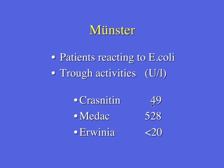They also, incidentally, looked at patients who reacted to E. coli. The normal response, if someone reacts to an E. coli asparaginase, is to give them the Erwinia product. And what they found was that in those patients, the E. coli gave significant depletion of asparagine with high asparaginase levels. But if you looked at what happened with the Erwinia, they found that asparaginase activity was extremely low. So low, in fact, that you may as well not be giving the drug at all.